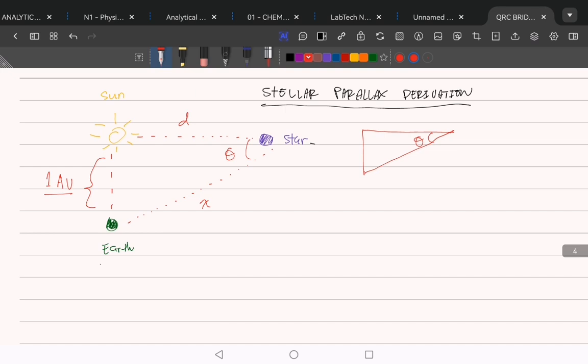Okay? In terms of astrophysics, itong angle na to, tinutukoy dyan yung parallax angle that the star forms due to its shifting in position in different time frames. Okay? Yan yung angle that results from the shifting of the position of the star. Okay? So, aside from that, the longest part in a triangle is what we call your hypotenuse. And then, we also have the adjacent of the angle, and then you also have the opposite.